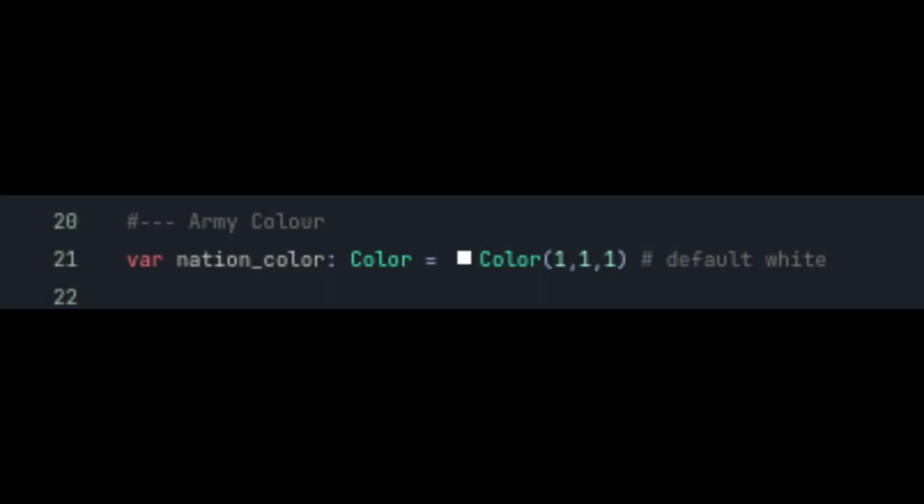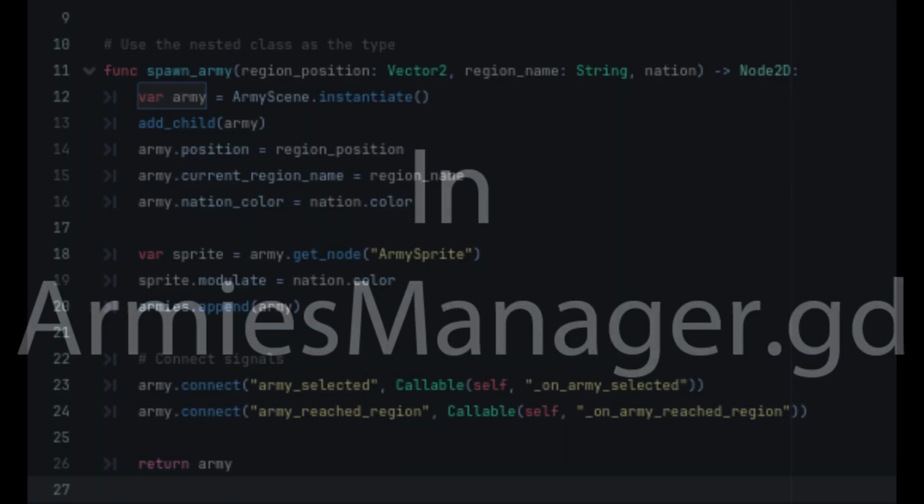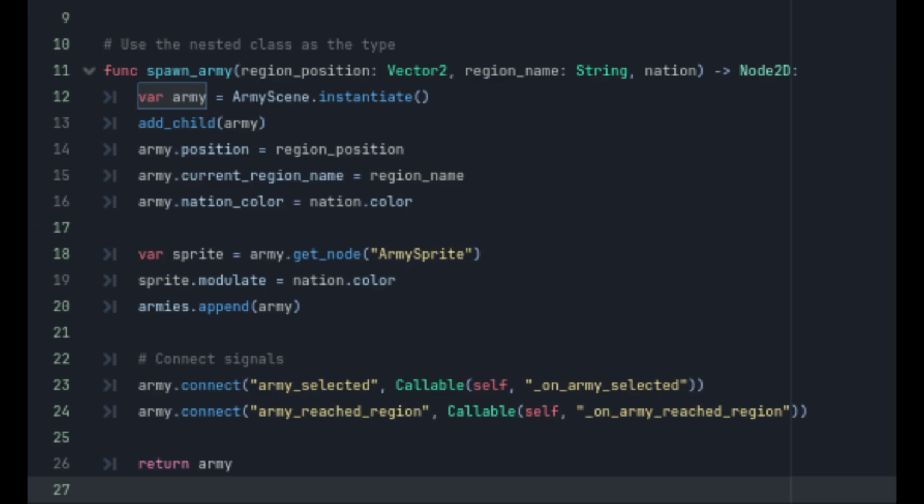So going back into the army GD, we are going to add this nation color as default white, okay? And in the armies manager, we are basically going to add this block of code here, and you'll notice that we've added army.nationColor to it as well.